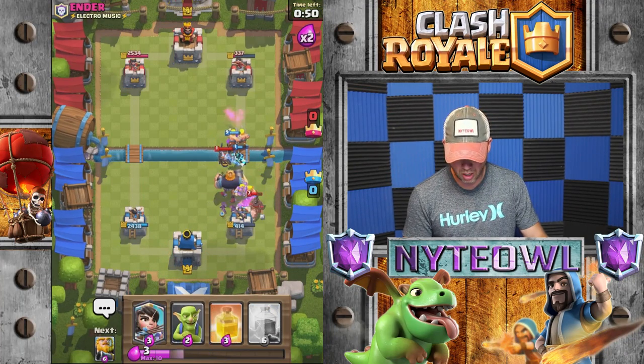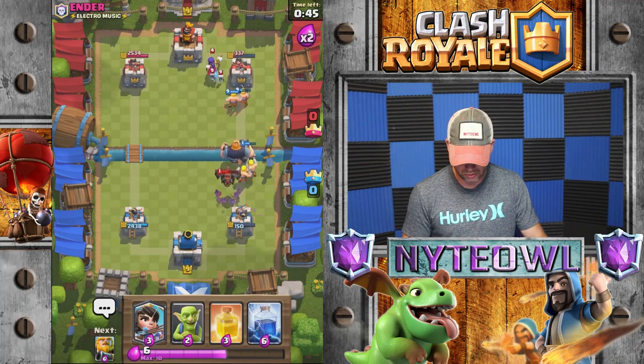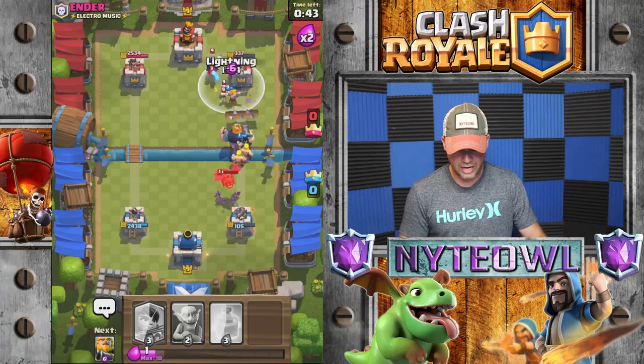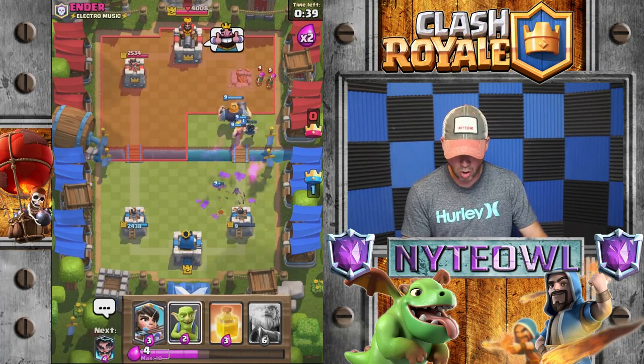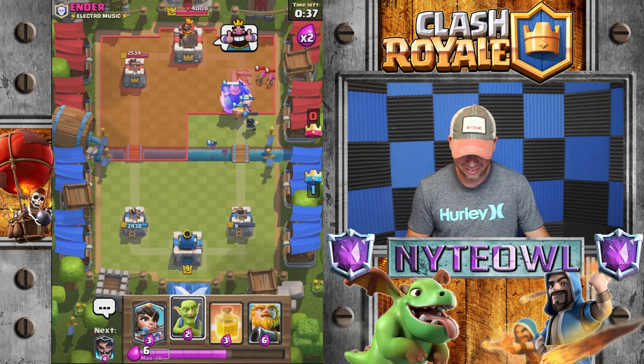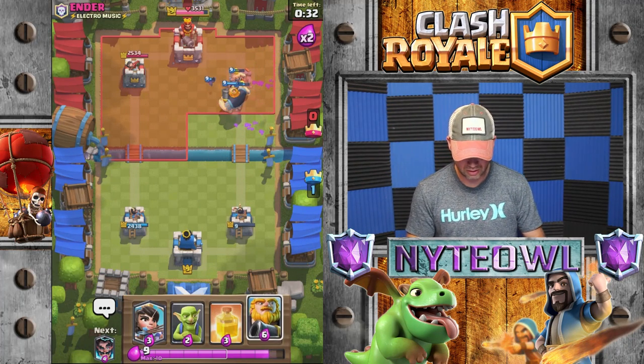Oh, he cloned his hog. Perfect clone, actually. That tower's gone, unfortunately. That sucks. We're going to Lightning. Come on. Just take that... oh, he's one elixir away. Holy crap, dude. You think he's pissed? No, he has some direct damage somewhere, doesn't he?